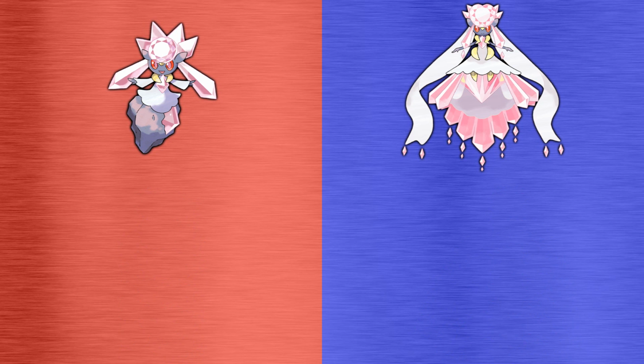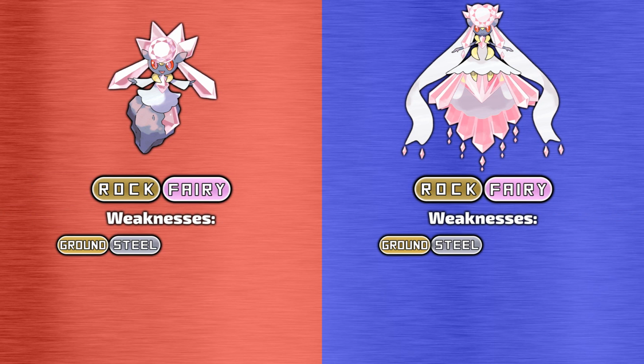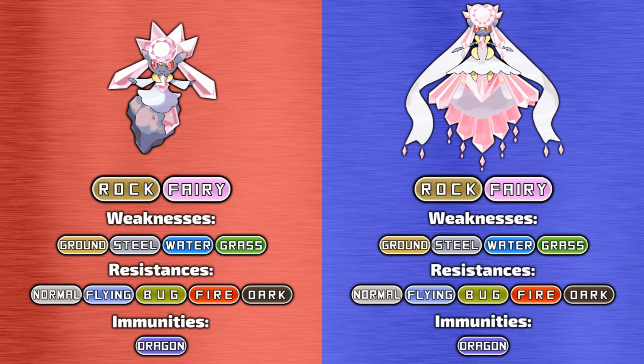Now let's have a look at the typing, weaknesses, and resistances of these Diancie forms. Both forms of Diancie are dual-type rock and fairy Pokemon, which makes them weak to ground, steel, water, and grass-type attacks, with the steel weakness being a 4x weakness. They both resist normal, flying, bug, fire, and dark type moves and are completely immune to dragon type attacks.